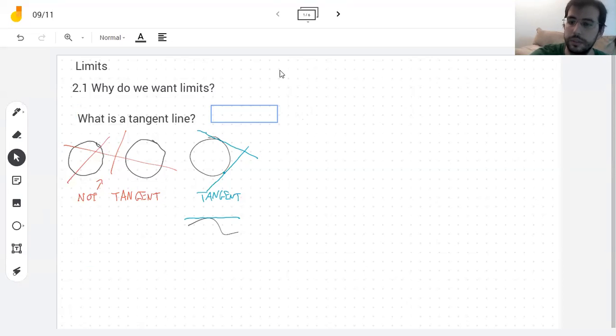Okay, so I agree with you. But I hope we can do better because I want to know what that just means. Yeah, the line at one point. Miles, you said a line that only touches the curve at one point. Well, that was somebody else. I would say it's the instantaneous slope of the curve. This instantaneous slope. Okay.